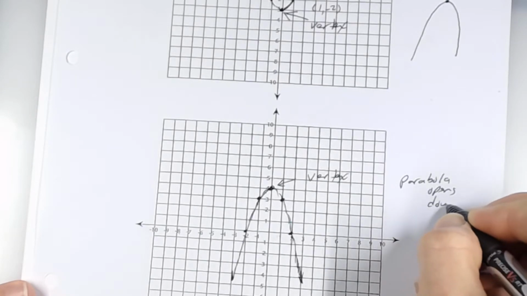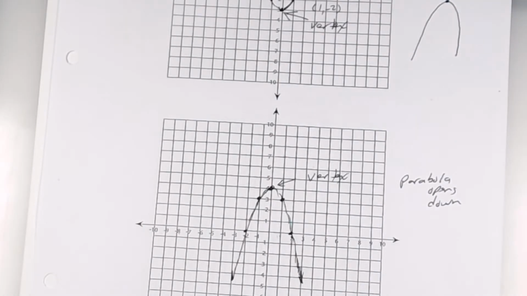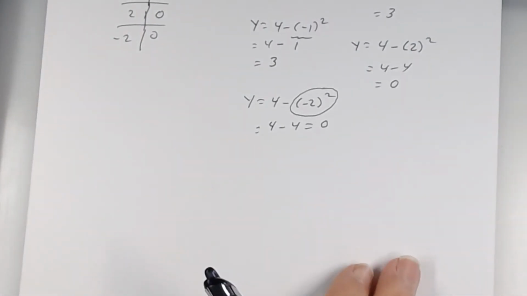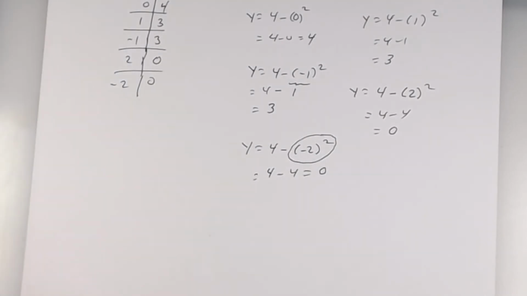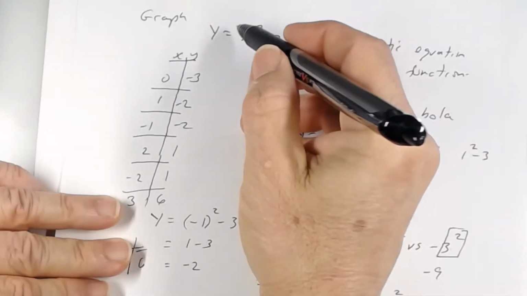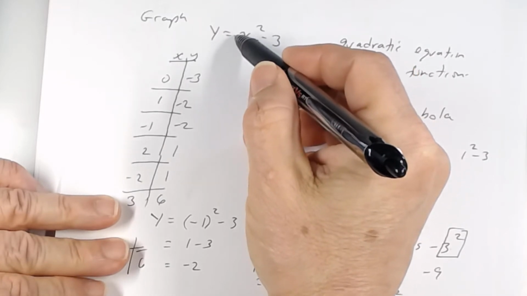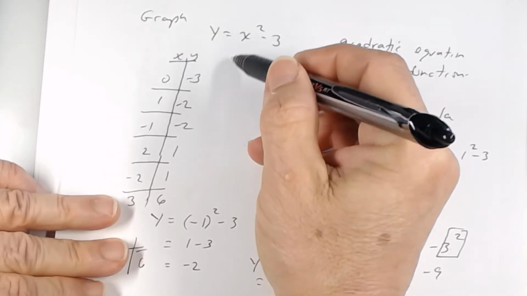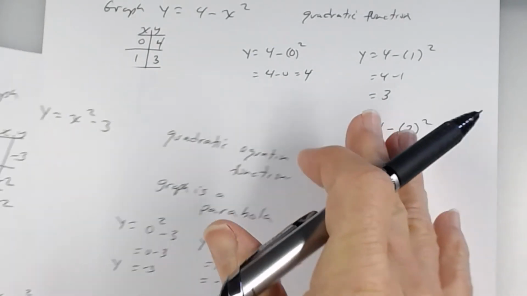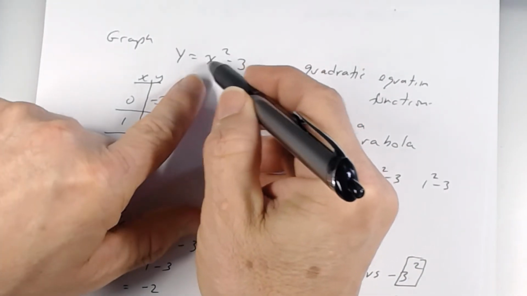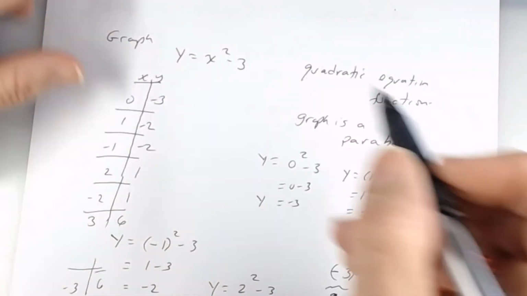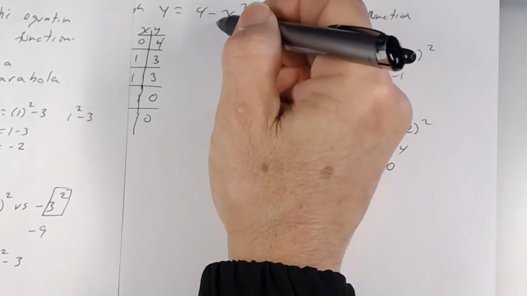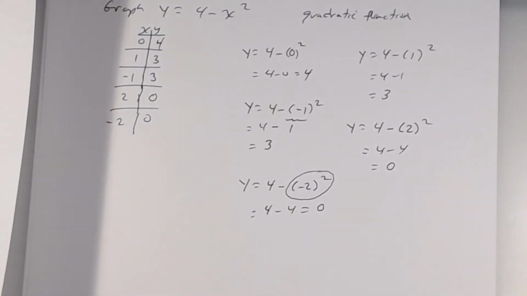Parabola opens down. When we get into that chapter dealing with quadratic functions, where you have to graph these quadratic functions, what makes it open down and open up is this. If I go back to the one we just did, y equals x squared minus 3, what makes it open up is that the coefficient of x squared right here is positive. So that's a +1. It's positive. So that's what makes it open up. If you look at x squared right here, this is a 1. Here, the coefficient of x squared, the number in front of x squared, is a negative 1. So that's going to open down.